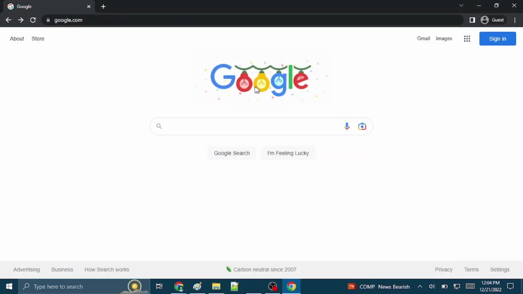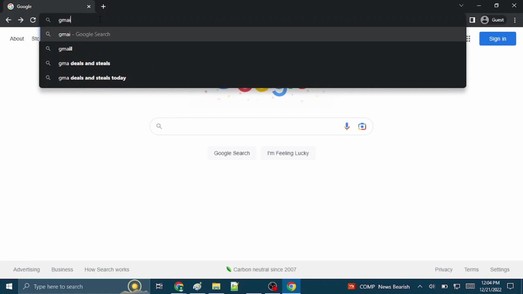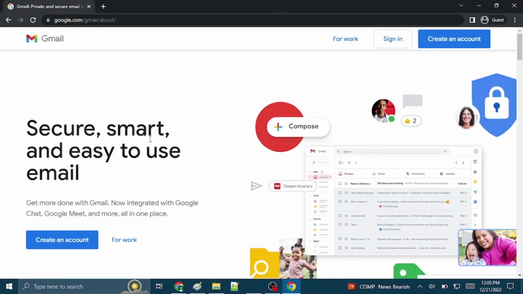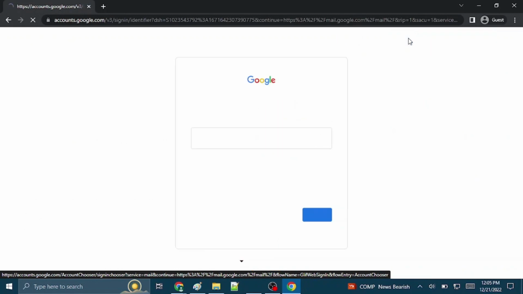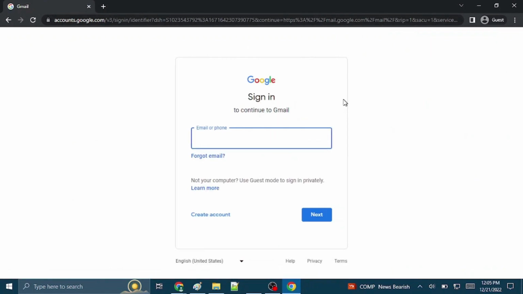Alrighty. Now that you have finished making your Google account, we will be signing into your Gmail account. So come up to a search bar, like you could be on Firefox, Microsoft Edge, DuckDuckGo, any of those will work. And then just type in gmail.com, hit enter. This screen should pop up. It might take a little bit depending on your computer, or whatever you're signing in on. So then hit that big sign in button.